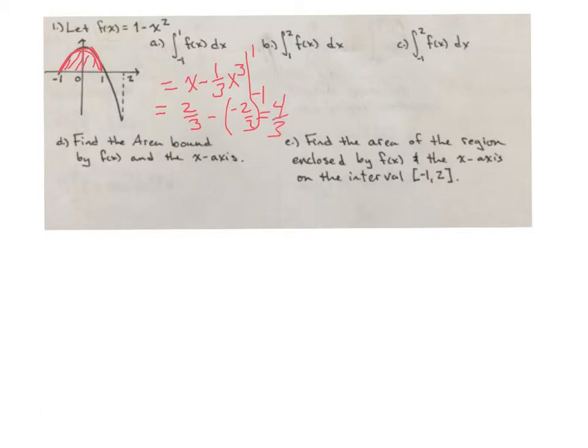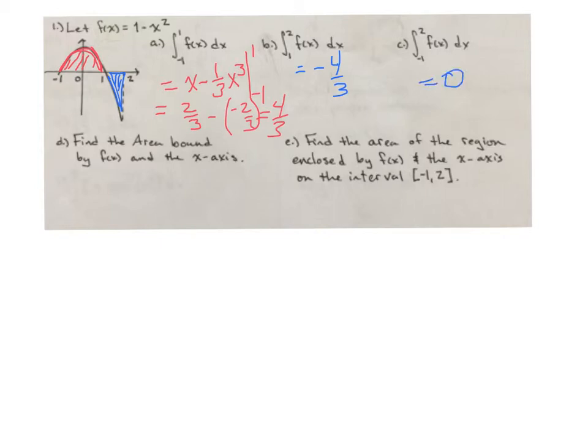Anyway, similarly, for the next one, we want to integrate from 1 to 2. What we're doing is finding this area, the part that's under the curve, from 1 to 2. Now, you can do it the same way by hand, or you can plug it into your calculator, and you'll find out that it is going to be -4/3. So, if we want to find the overall area from -1 to +2, all we have to do is take these two integrals and add them together, and that'll give us an integral of 0.